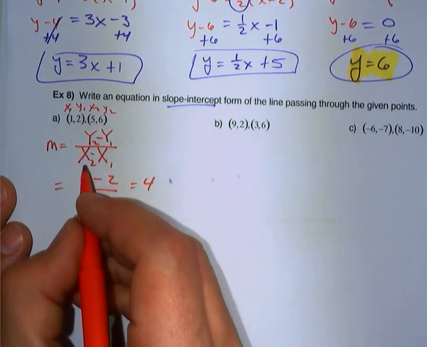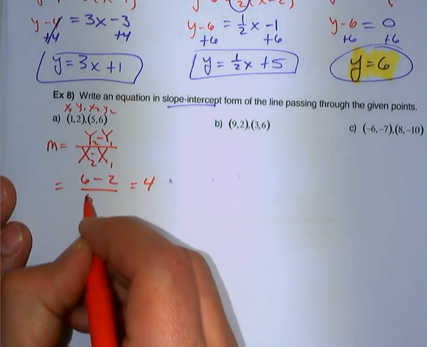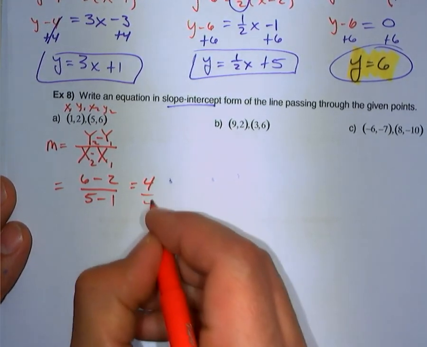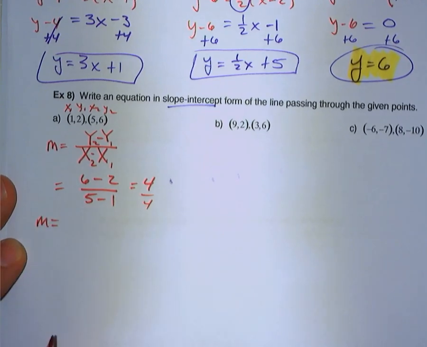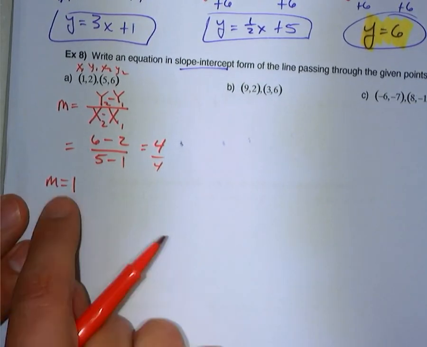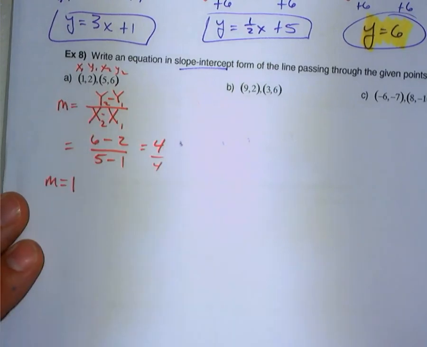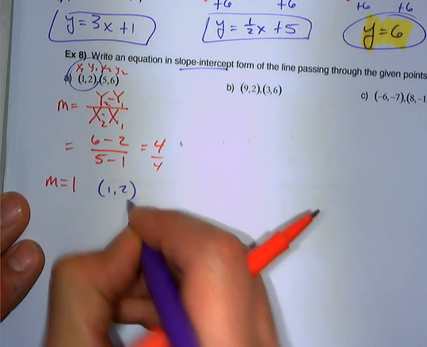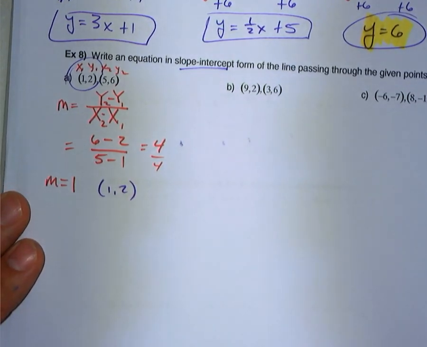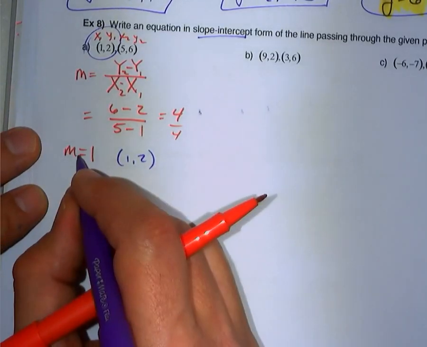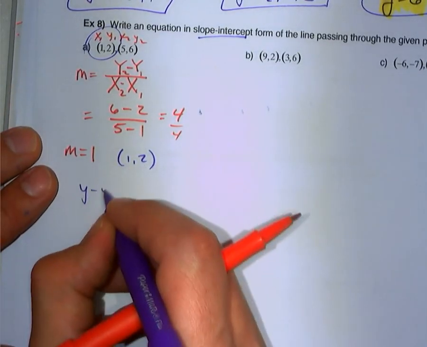And then I'm going to do x2 minus x1. That's 5 minus what? 1. You guys okay with that? 5 minus 1 is 4. So what's 4 over 4? What's my slope? 1. So now I have my slope and I have a point. You can use either point up there. It doesn't matter. I usually use the first point. So I have 1, 2, and my slope is 1. Now I'm ready. I got a slope and a point. I'm ready for point slope.